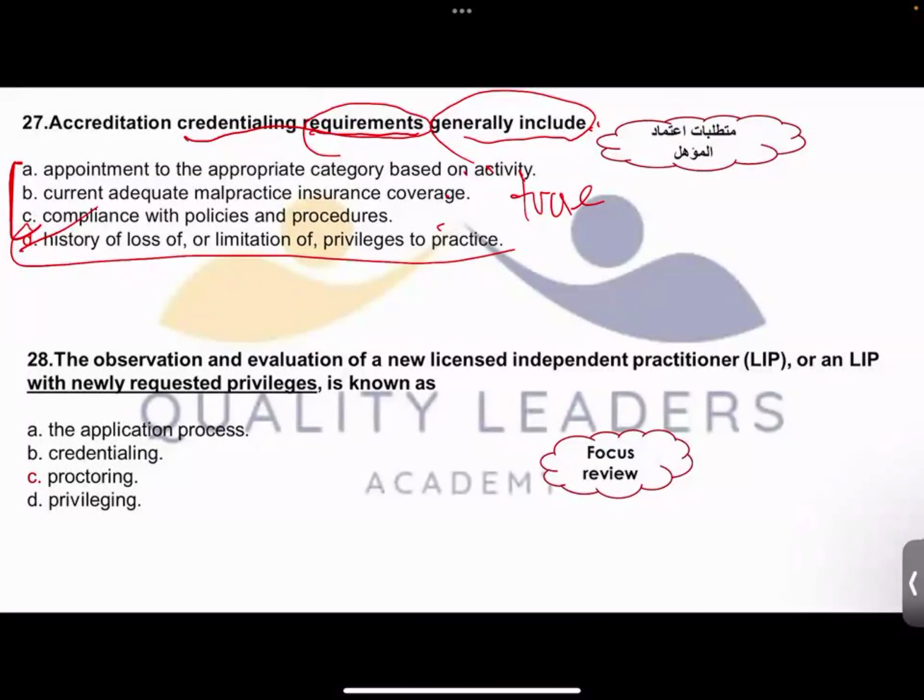Can I just add to that, Doc? Letter D is also considered as one of many factors during the evaluation of the practitioner's qualification, rather than a mandatory credentialing requirement, Doc. But in the CBI and JCI, randomly they take one or two files and they will see whether this physician has privileges or not. But in total, they will see the policies and procedures, the standards, and they give citations. Yeah, okay. Well taken for that, Doc.